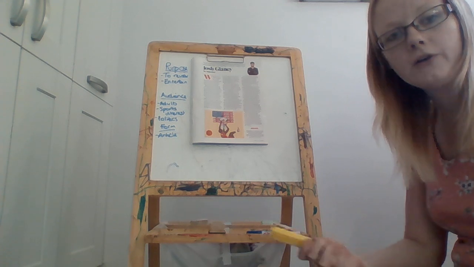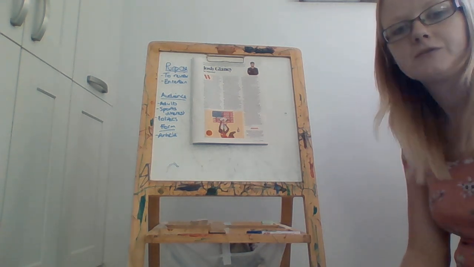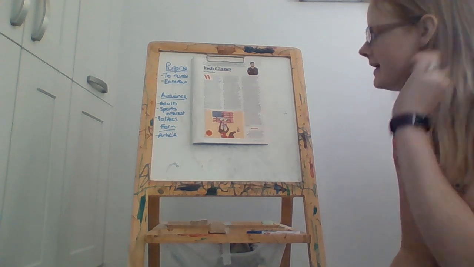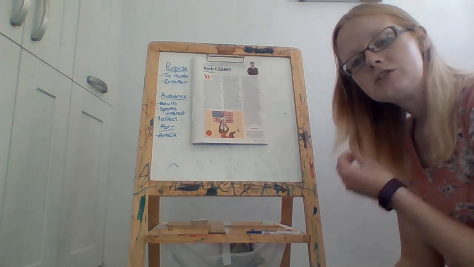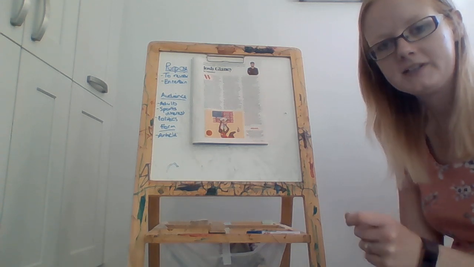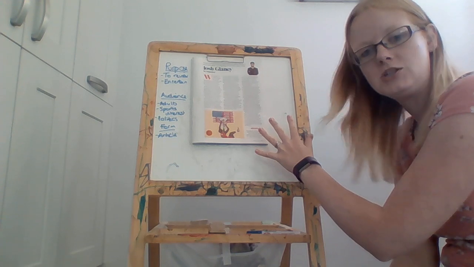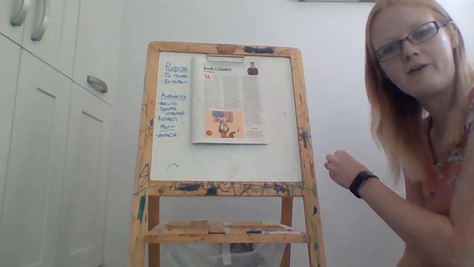What I want you to do now is go through and read it with your highlighter, your pen, or on the computer if you want to. Pick out those language and structural features and begin to make some close analysis, because the next step is to put your annotations into a formal paragraph.